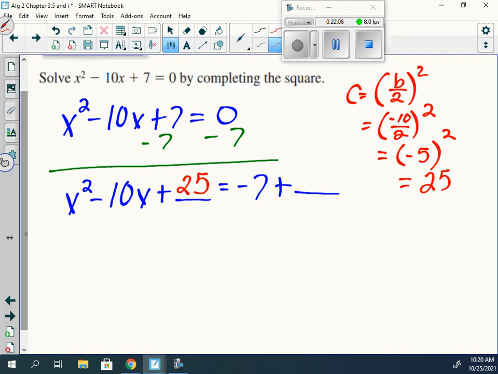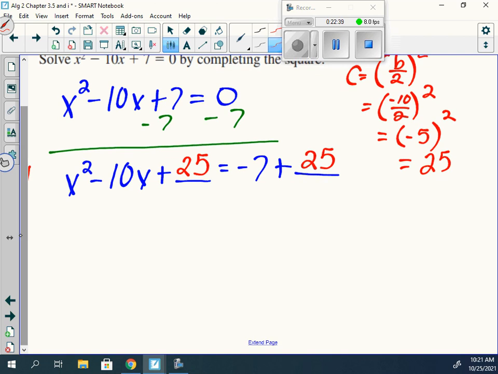Well, if I add 25 to one side, I have to add it to the other, because we can't add something to one side without adding it to the other side, or subtracting, because we're trying to keep everything level. Because if I add 25 to both sides, I'm really not changing anything. Another way that they put it is that you add and subtract 25 from the same side, because it's still just 0. Because we can add and subtract it from one side or add it to both. It would be the same thing.